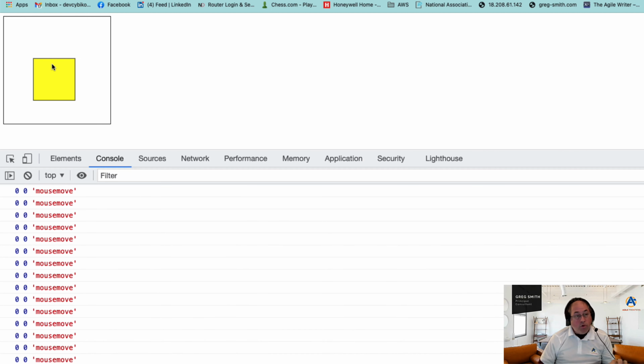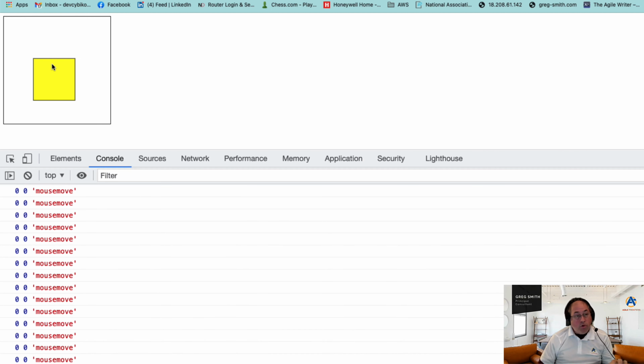But if you look here, when I hit the mouse down event, I check to see if the mouse offset X is greater than the X coordinate of the square, and also that it's less than the X coordinate plus its width. That's important. And then also, I want to see if the Y coordinate is greater than the Y coordinate of the square, but less than the Y coordinate plus its height. If we look at what our square looks like, the X coordinate is here, and then the X plus the width is over here, and the Y plus the height is down here.